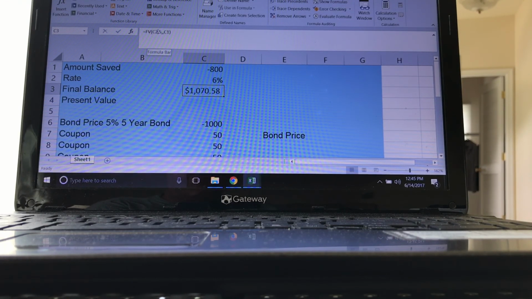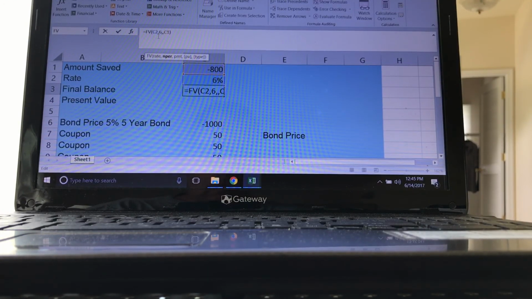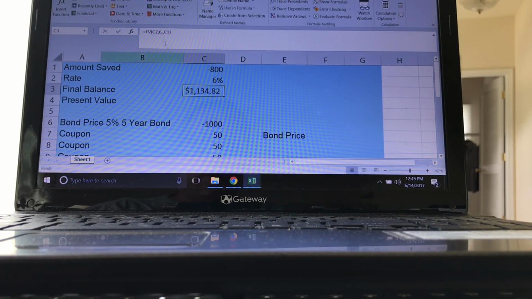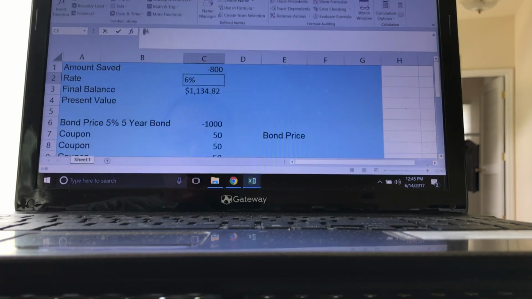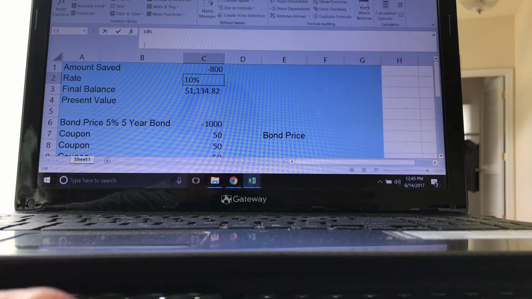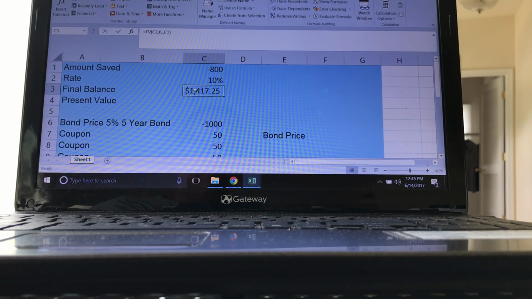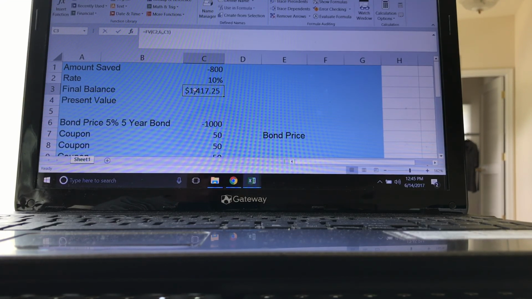Now up here is where the function is, in this dialog box. So let's say you're going to put it in for 6 years. Just change that to 6. And it'd be worth $1,134. By setting it up this way, you could play around. Let's say you can earn 10% in the bank. Well, notice how the money goes up to $1,417. So that's the time value of money. If you earn more money in the bank and you leave it there, the money compounds. It's worth more at the end of the term.